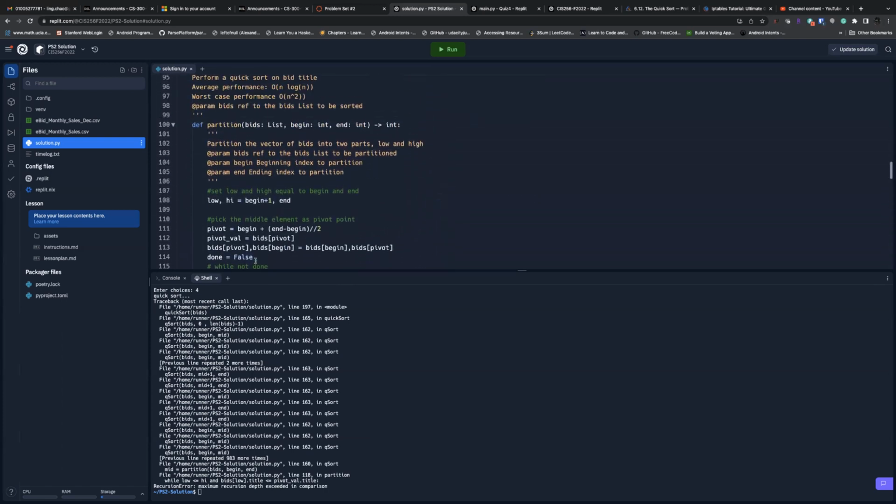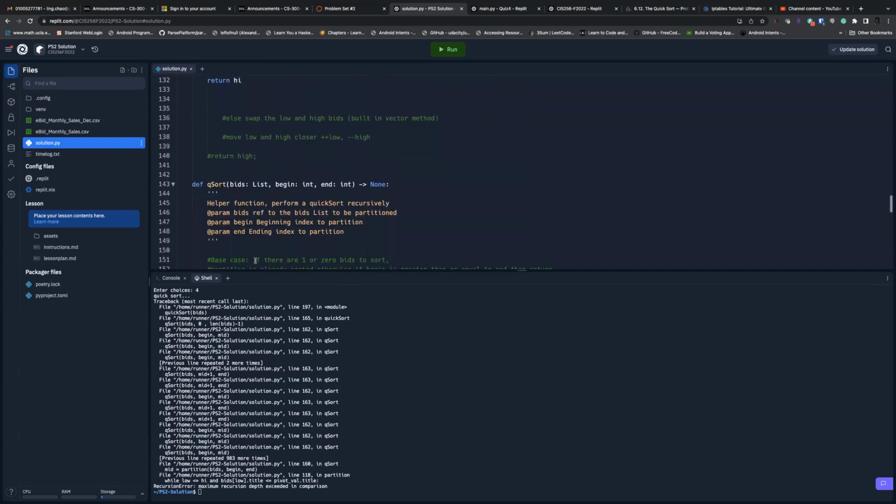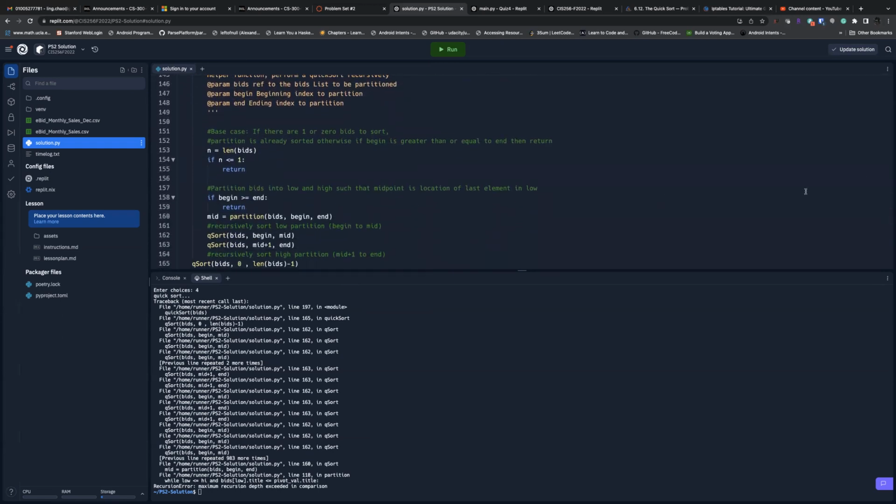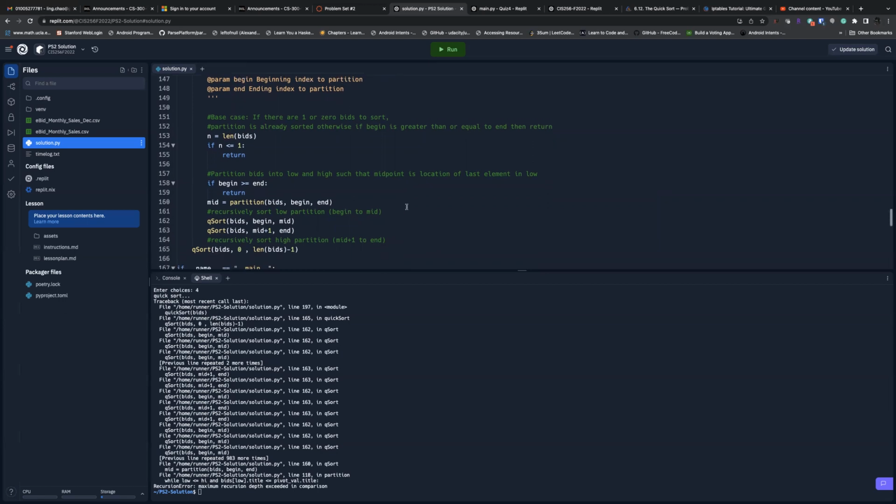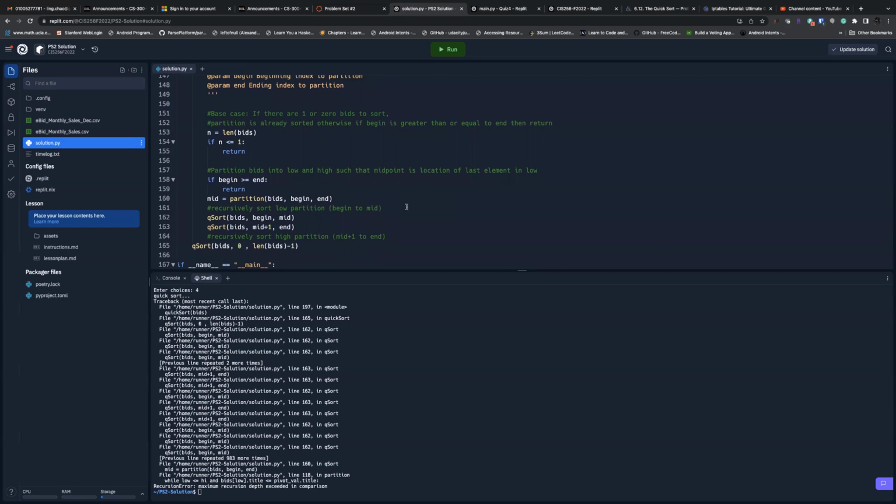Is it high? Yeah, okay. And then quick sort, n equal to length of bits, and if begin is equal to end, return. And then you get mid from partition bits, begin to end. Sort.